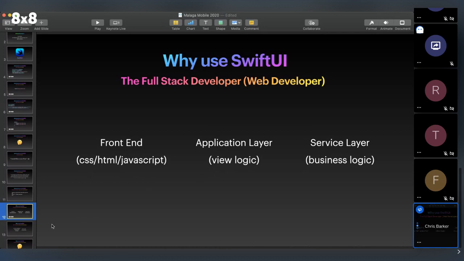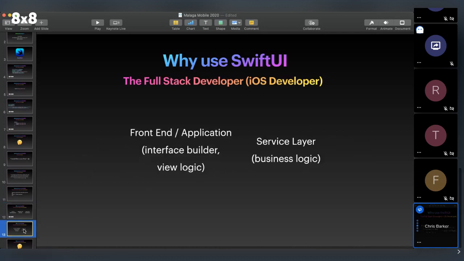So I was often asked the question, how would this work in an iOS developer's world? Well, let's try and split it up a little bit. Do we have a front-end application? Do we have a front-end developer? Do we have one guy who literally just does interface builder or nibs all day long? Maybe. I've never come across it. I've come across people who work on service layers and business logic and don't touch the front end because constraints are just not their jam. But usually, if you're good at the front end stuff, the interface builders, you're more than likely to be good at the view logic stuff. And in all fairness, you can probably do this side as well. You can probably do the business logic because that's probably where you started.